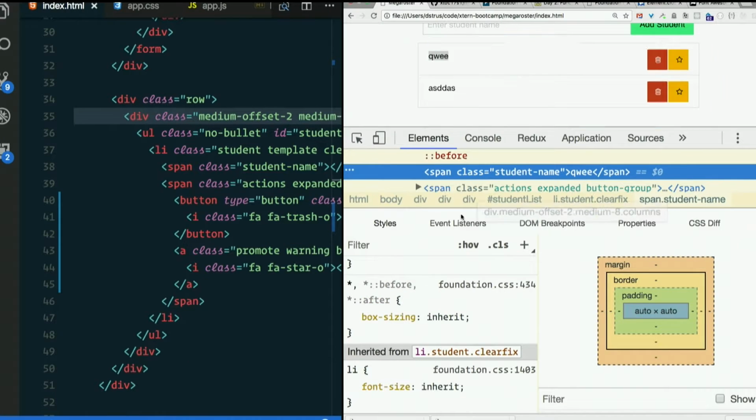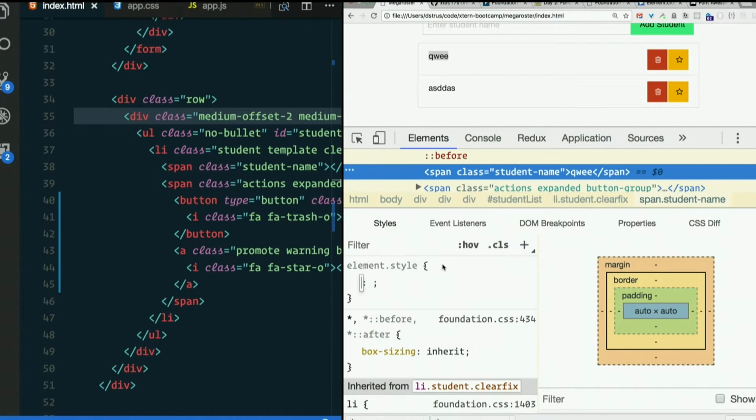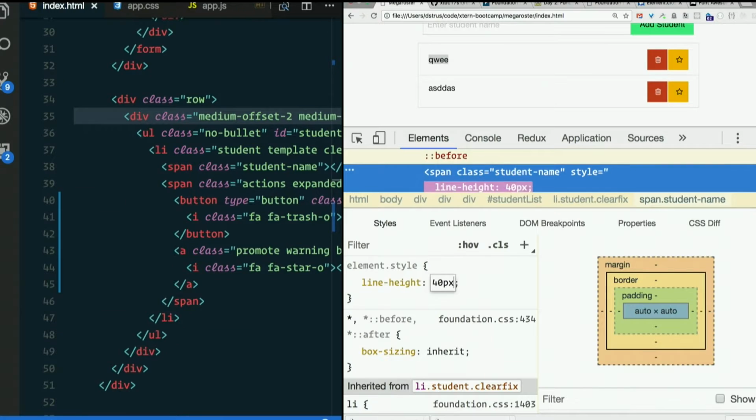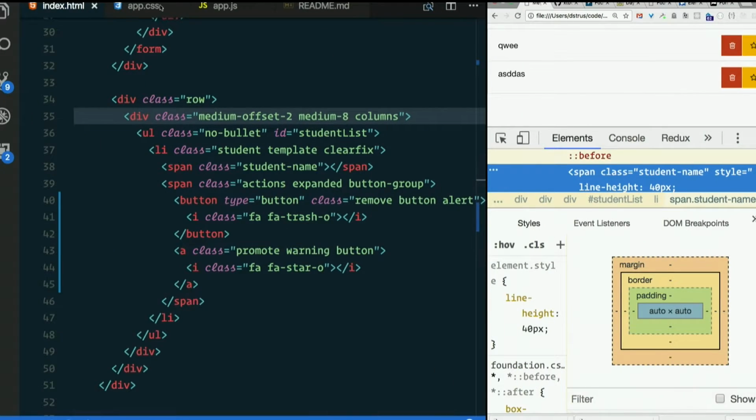So here's that span. What if I give this span a line height, which is sort of the height of a single line of text? It's about 40 pixels. 40 pixels. That's really, really close to centered. I only did it to the top one, right? I only modified this one thing live in the DevTools here. I'm going to stick with that for now.